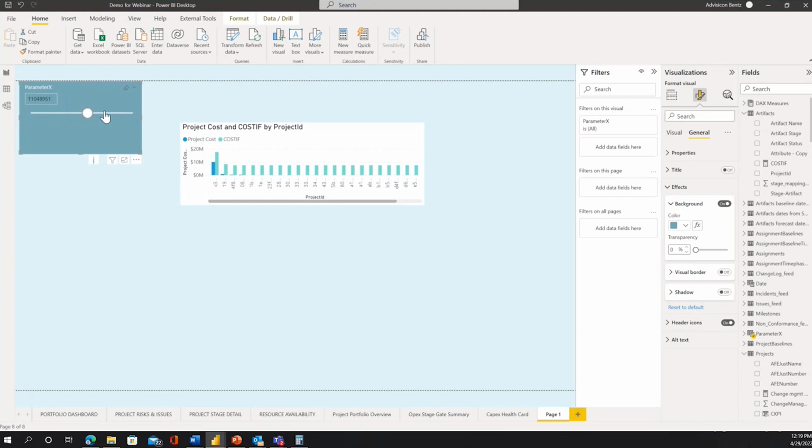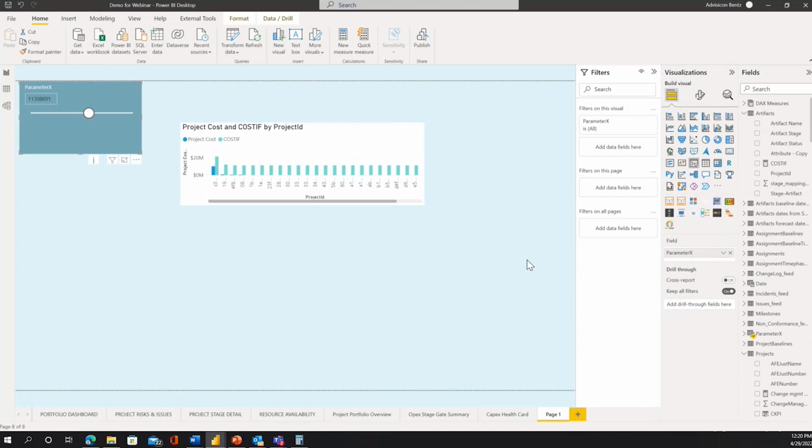As I'm showing here, you can see how it changes. So we have a graph with what it is, the actuals, and then we have a graph with what it would be if we added any number within this range. In order to accomplish this, you simply create your parameter. And then when you create a parameter, you can put it in a filter, and then by the name of that parameter, you can add it in any measure and add that measure to any visual. For example, my measure is cost plus whatever the parameter is.